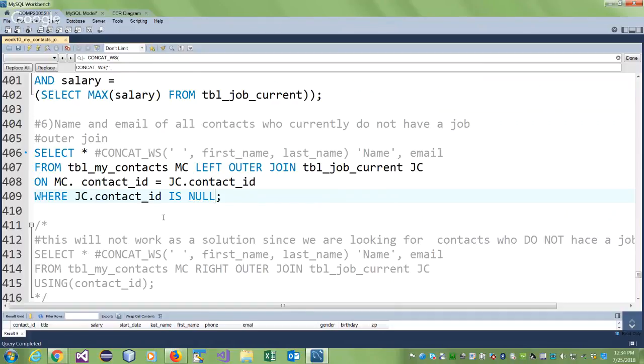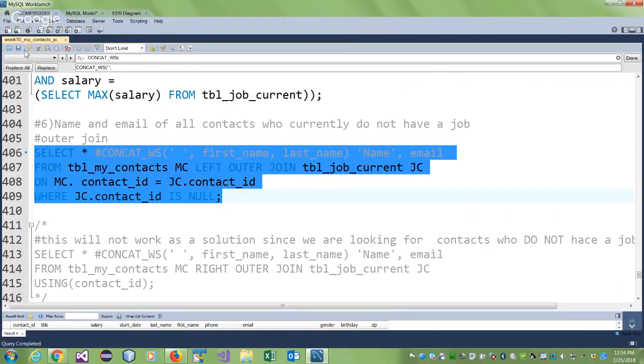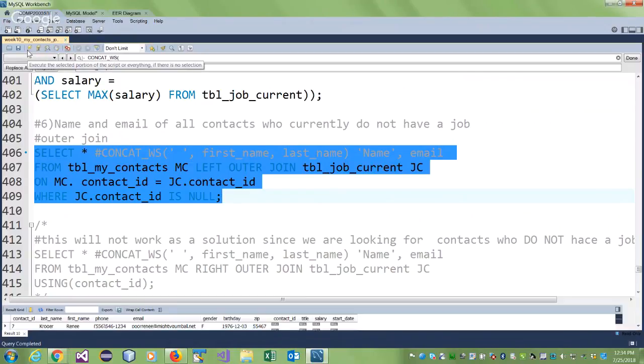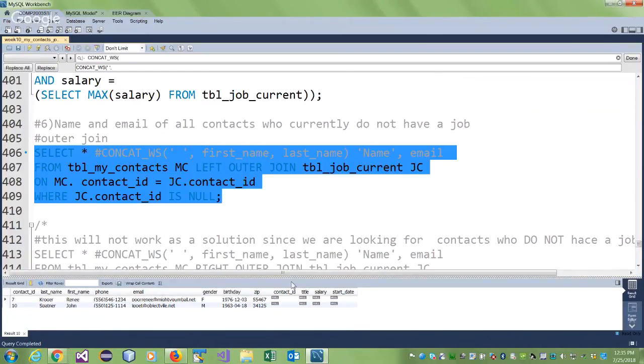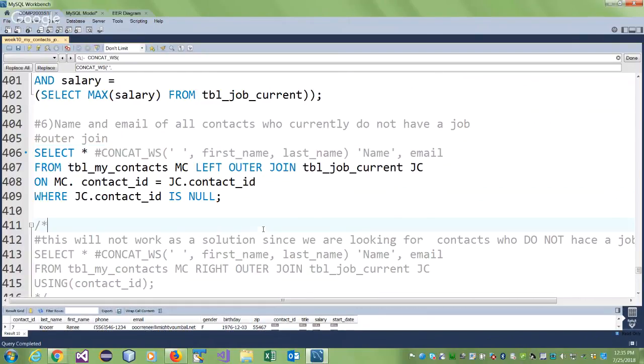So I want those people where the contact ID is null. These are people who don't have a job. And now I know it will work, but still, now all you want is their name, but you can always double check. We should have two records, 7 and 10. Right? So I see two records, 7 and 10. Those are the people who didn't have a job. And now we only need their name and their emails. So there is the answer.